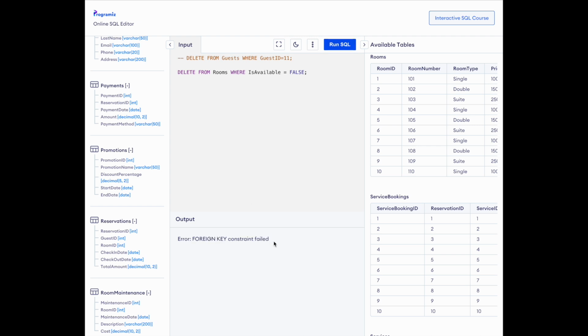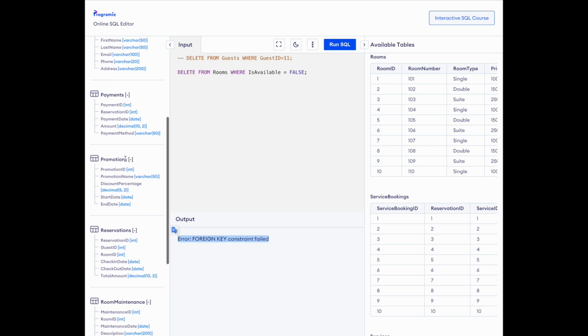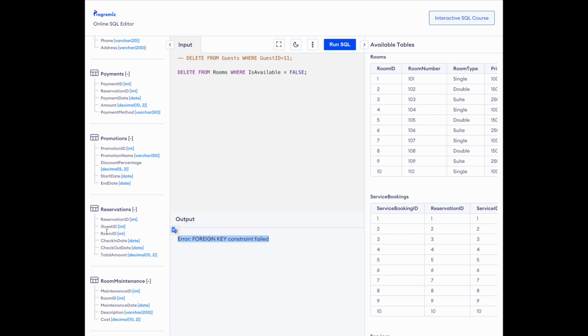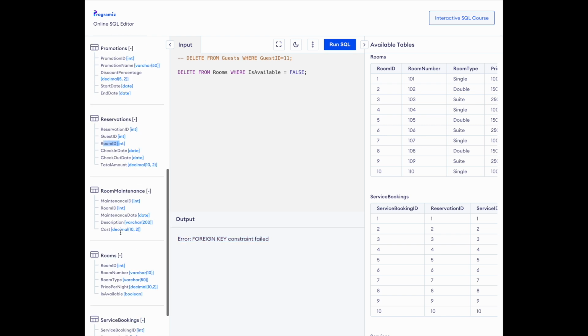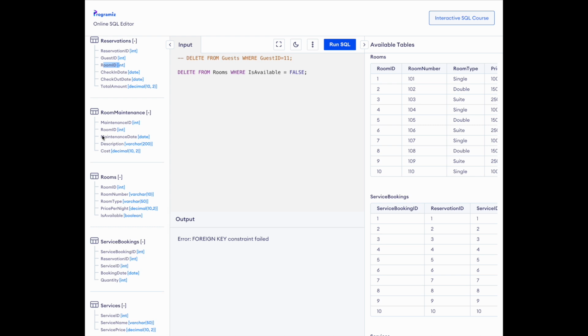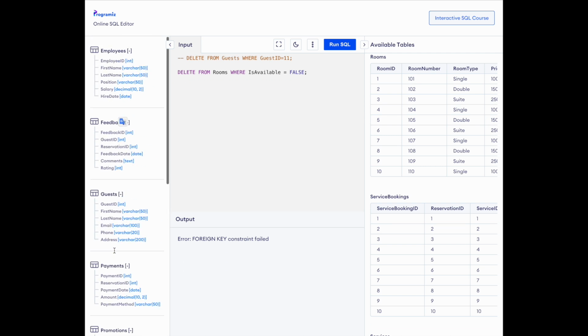Here we can see that the foreign key constraint failed because room has some dependencies. We can see that reservations has room ID, maintenance has room ID, and I think another table might have too.